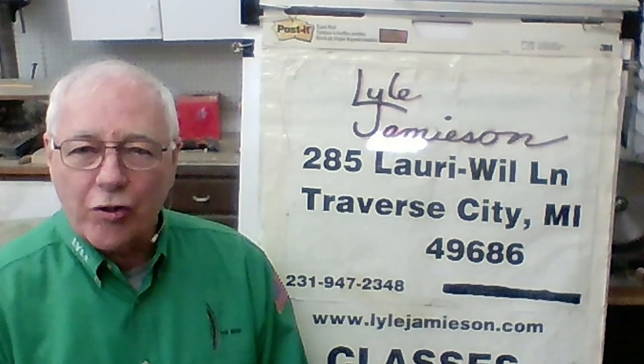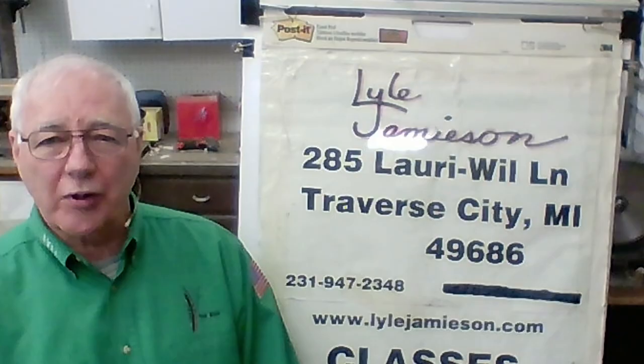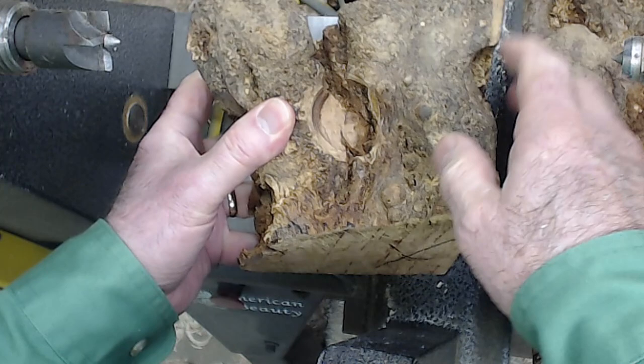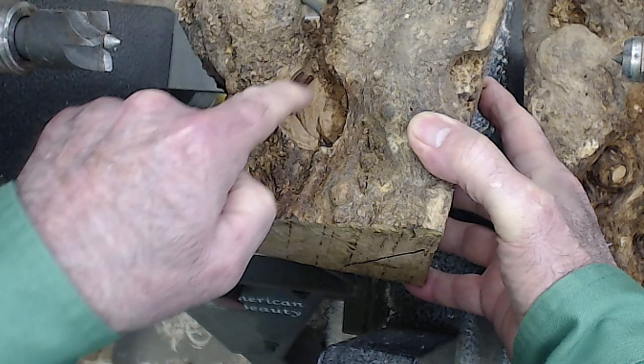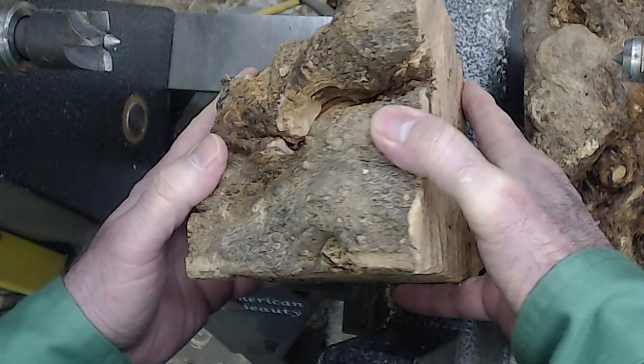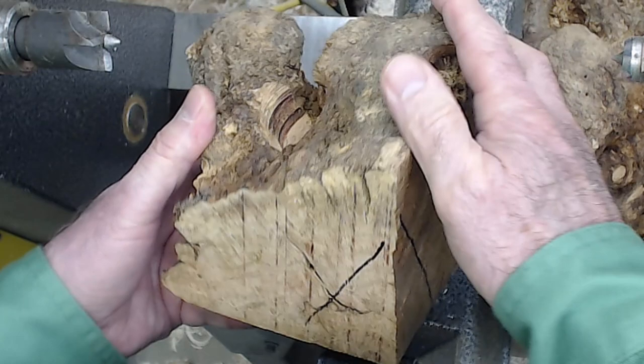Okay, let's get started. Let me show you what I'm working with here. I've got a cherry burl — I cut a couple pieces out of a pretty large burl. The first one is the one I'm going to work with. I drilled a Forstner bit hole in here just to give me some movement for my live center and drive center so that I can start between centers. I have another one on the other end so that I have my axis established before I started, putting it between centers to figure out where I wanted to start.